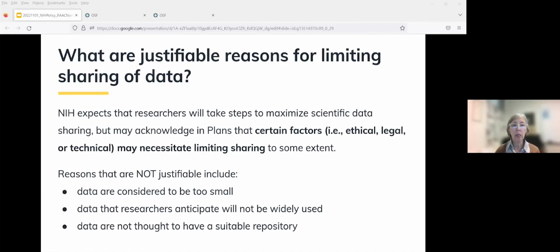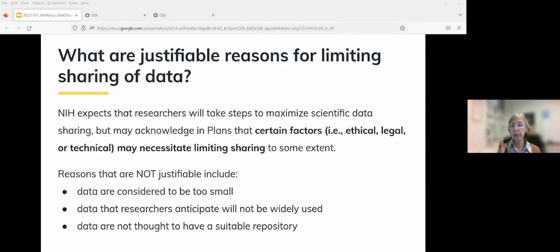But there are other times when proprietary data can also arise. For example, if you had co-funding from the private sector and a pharmaceutical or biotech company had a concern about your sharing data. So NIH is aware that there are times when data sharing may be limited by restrictions imposed by licensing limitations or other proprietary concerns, but they expect you to identify those in advance and describe what data you can or cannot share based on that.